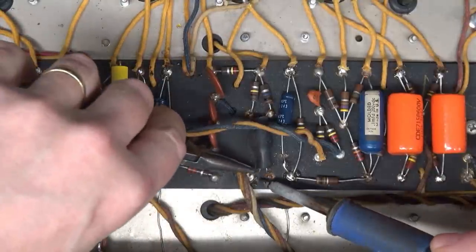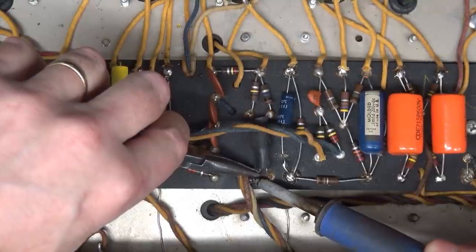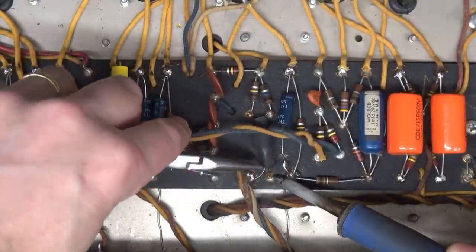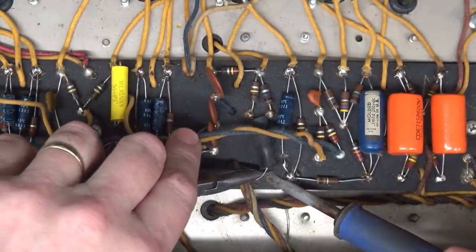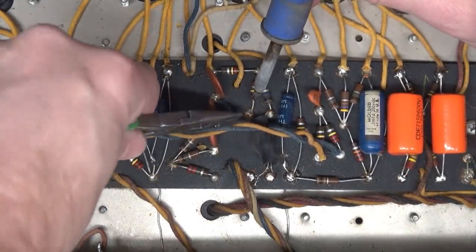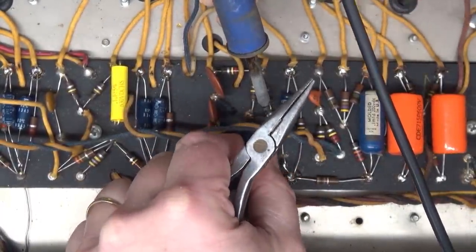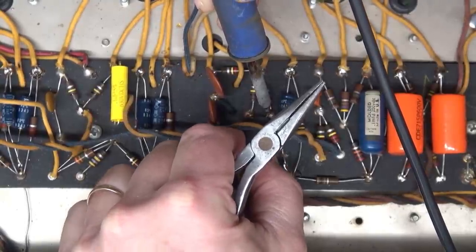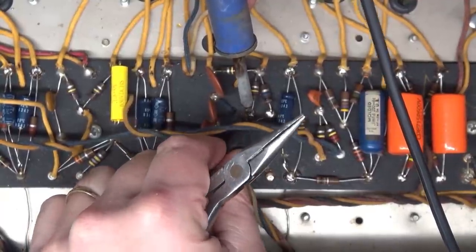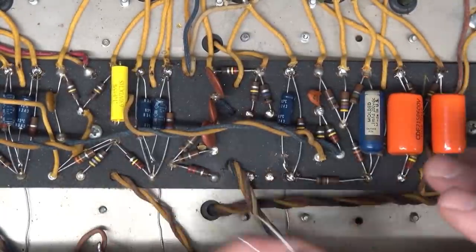All right, I've zoomed in a little bit so you can see the replacement of the LDR. Be a little bit cautious so you don't torch this wire harness. But these leads are fairly small. They pop right out real easy. Also don't want to bake the new cap I just put in. Okay, that one's out. Put in our new one.